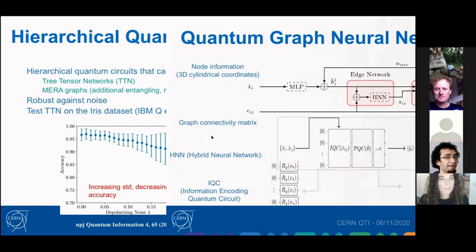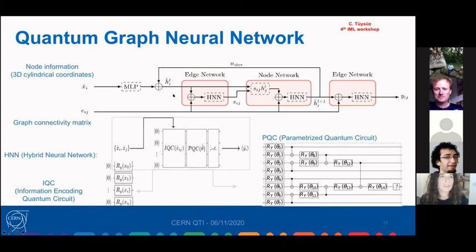This is the architecture of our network. You can recognize here the iterative structure. Our node information initially goes through some input layer. This is purely classical, a multi-layer perceptron that is building the input features for the quantum network. The second input is what we call the graph connectivity matrix. This is basically giving us some initial information about building segments out of nodes, out of hit doublets. And each one of those hybrid networks is represented here. We have the input circuit that is built as a set of Y rotation gates, and then the parameterized quantum circuit that is represented as a TTN here.